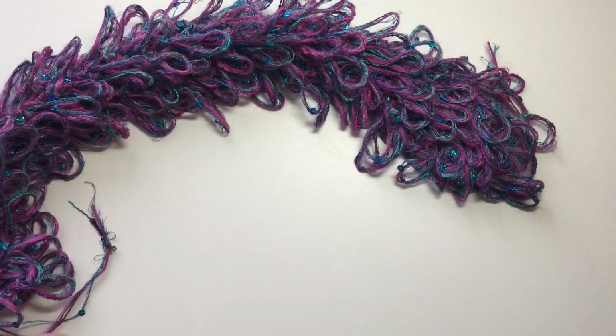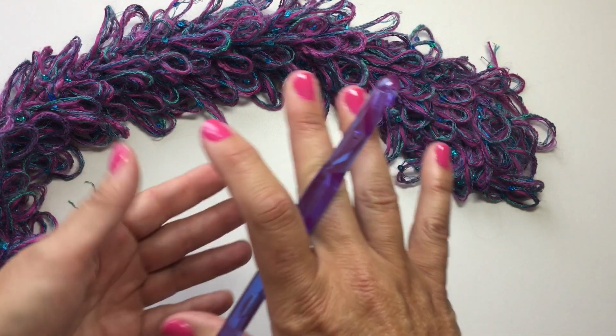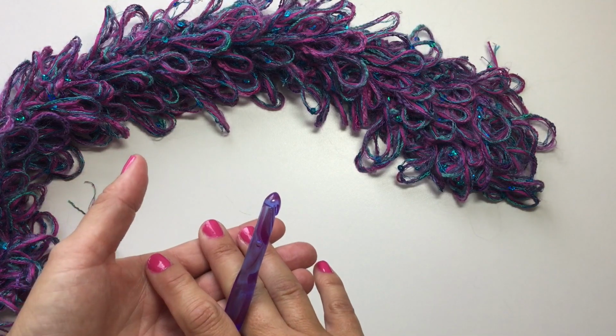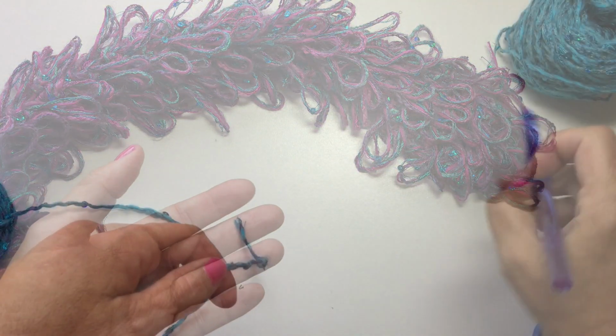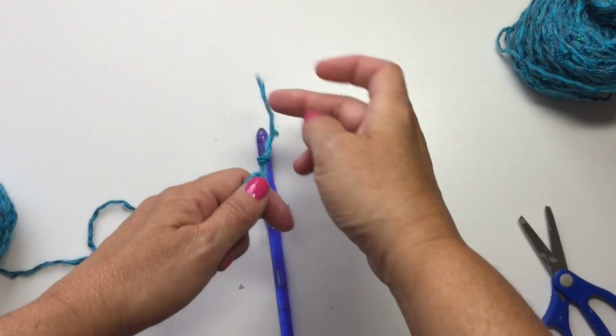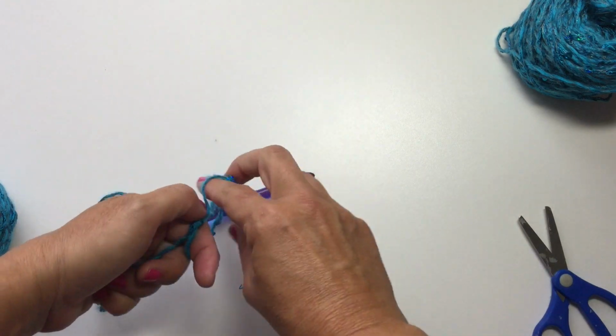I'm using an M crochet hook, which is 9mm, and we're going to be using a chain stitch, a single crochet through the back loop, and what they call a fur stitch. So let's get started. We're going to start by tying our yarn onto our crochet hook. If you prefer a slip knot, go for it. I prefer a solid knot.